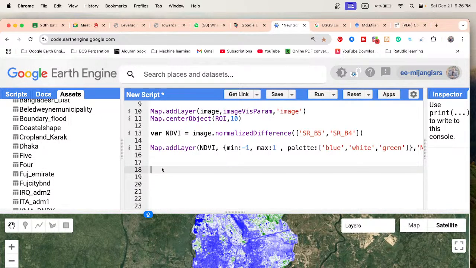Take a variable, suppose max, and call the NDVI because I want to calculate the maximum value of NDVI. So I call the NDVI map and apply this reduceRegion function.